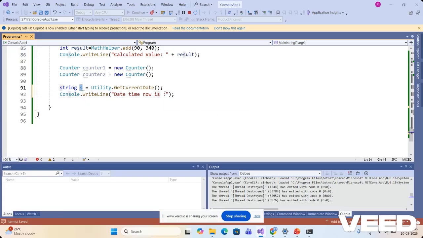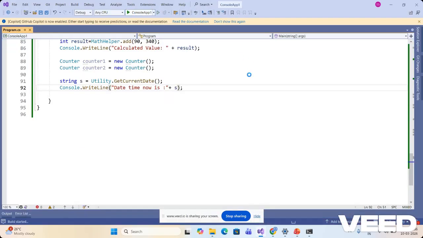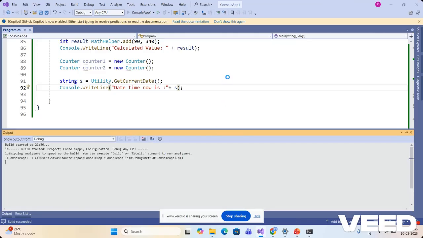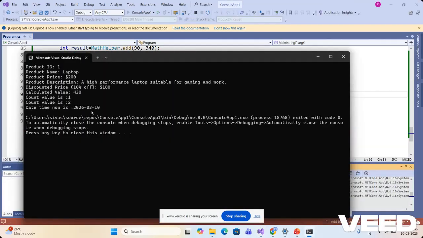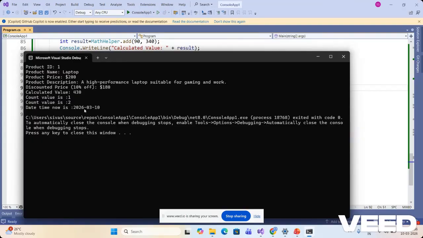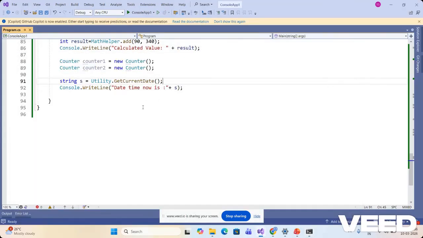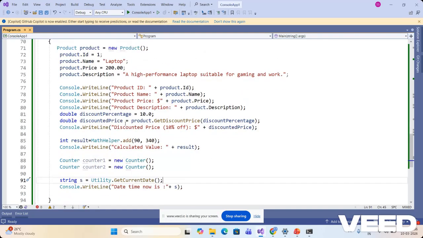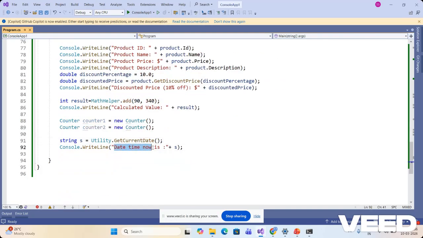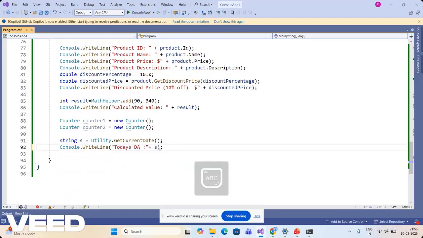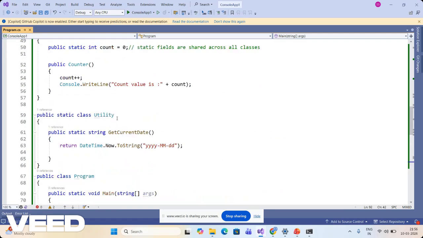Yes, I will say yes, right. Let me rerun the app. See, date time, now you can see today. This is date format. Only we are displaying date, not time. So current today date is, isn't it? Date is right. That is the use of static.